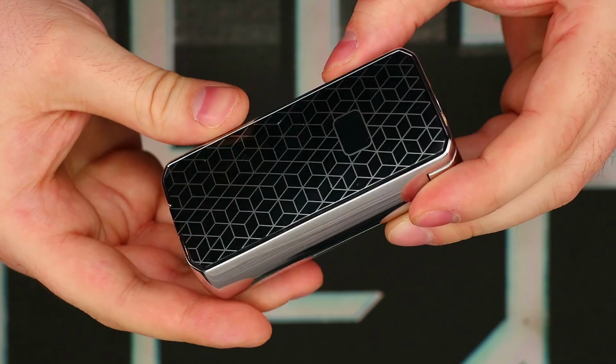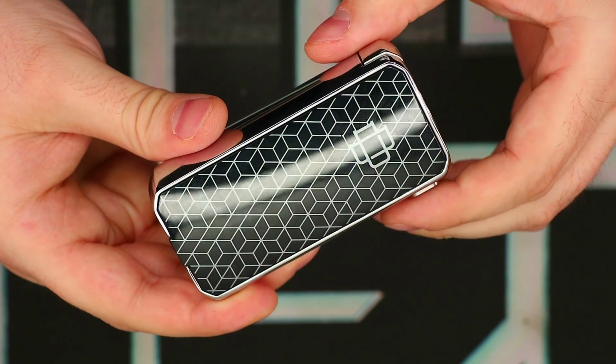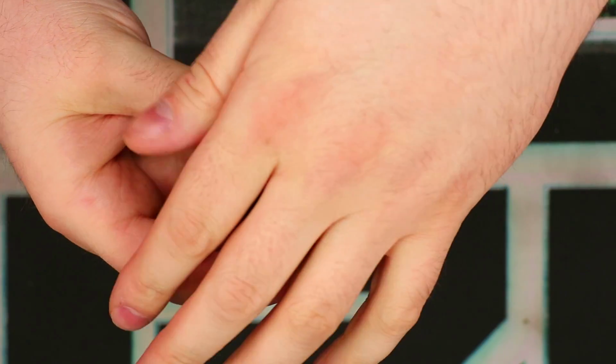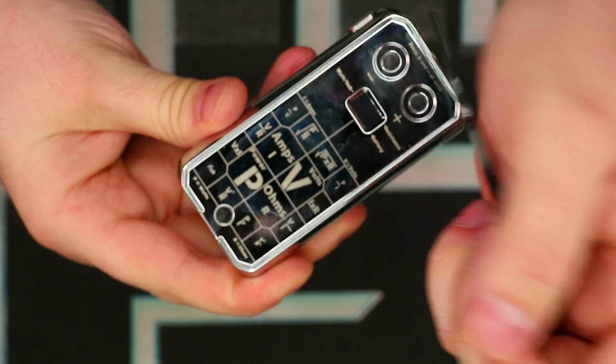All right guys, let's talk about the specs. First of all, it takes two high amp 18650 batteries. It's got a proprietary chipset. Maximum wattage output is 150 watts. Voltage output range is 0.5 to 6.5 volts. The resistance range is 0.05 to 3 ohms.